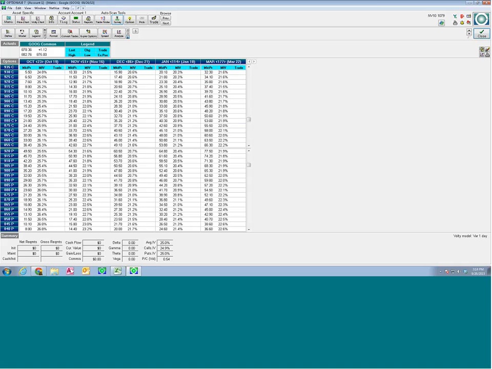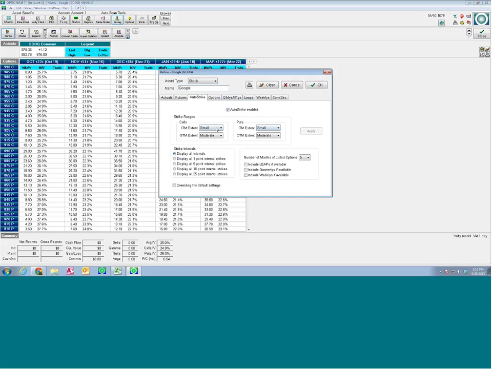That's the first point you need to know when you open a matrix. It doesn't necessarily show every single strike available for that asset. We could have to add new strikes or change the settings. So where we would do that is in the Define tab. So we were doing out of the money credit spreads, and you needed more call strikes up here, or for put spreads, needed more put strikes at the bottom. So we can go to Define and change. These are the default settings, the extent ranges for in the monies and out of the monies. This is under the Define window. First button on the left, second row here.